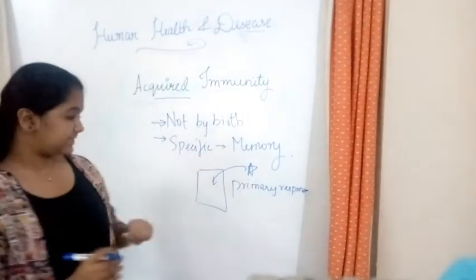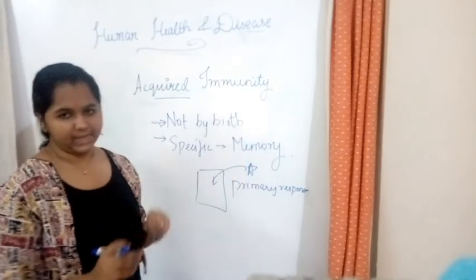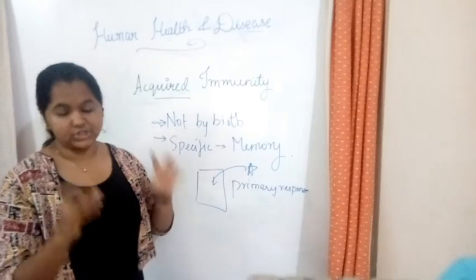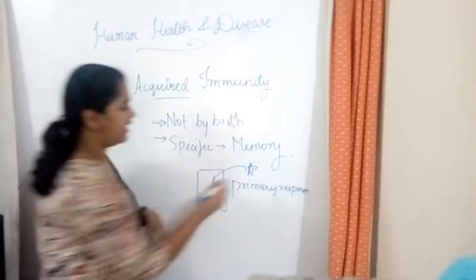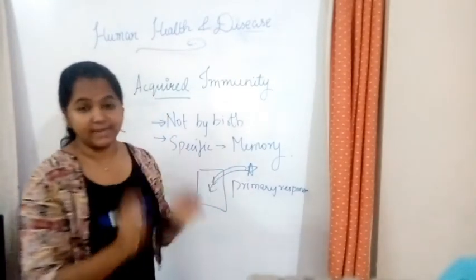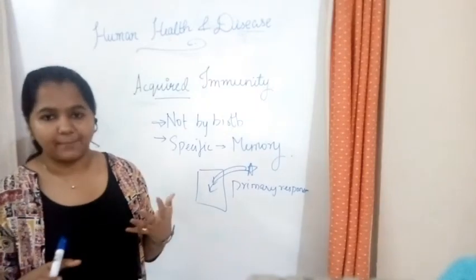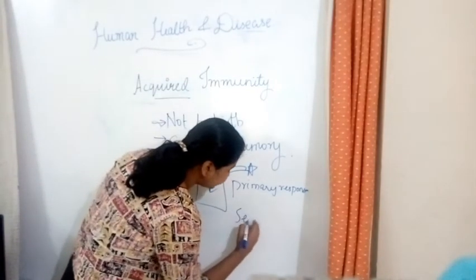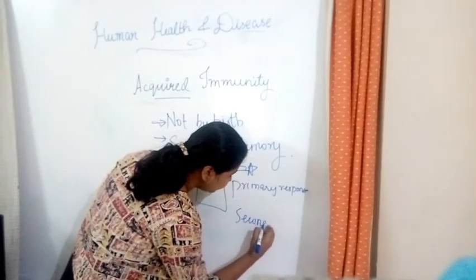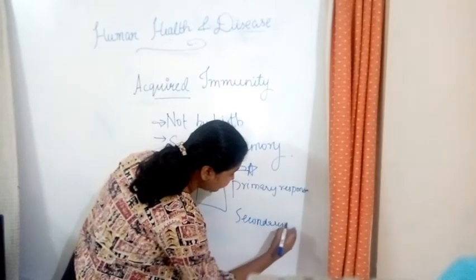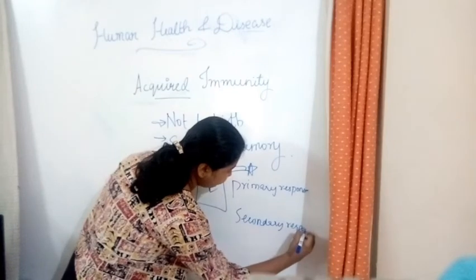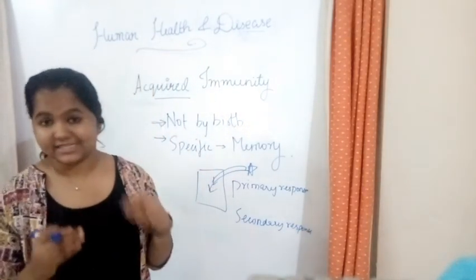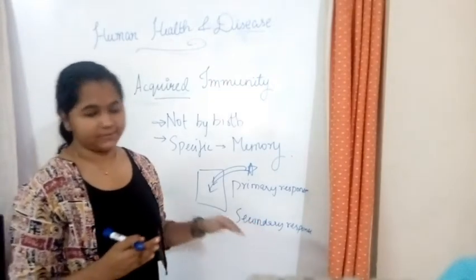And let's take this was the first time. Later in the future, the same pathogen, the same type of bacteria, was encountered by the same body again. So what happened? They had the memory. So there was the secondary intense response. Okay, over here there is memory, so it's a highly intense response, which has happened over here.